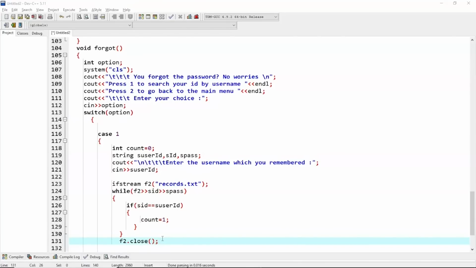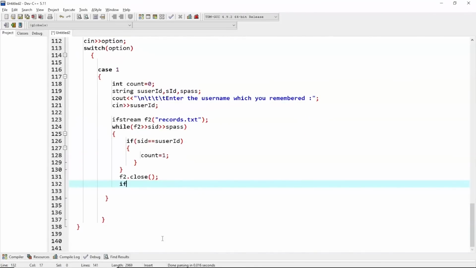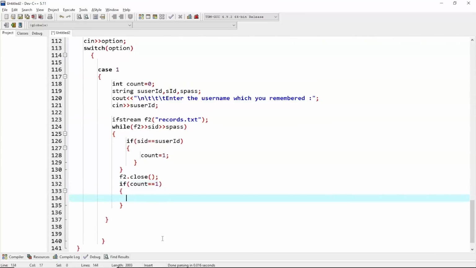that if count equals to 1, then we will print a message that your account is found. So let's do that. So as we have closed the file, now after that we'll use an if statement with a condition that if count equals 1, then we will print a message saying that your account is found.